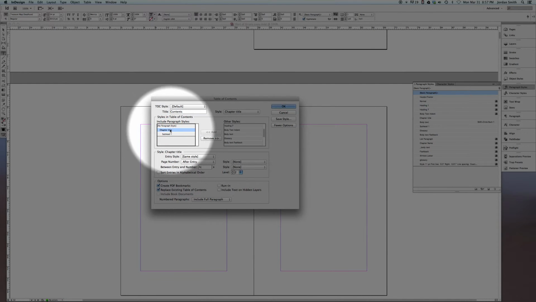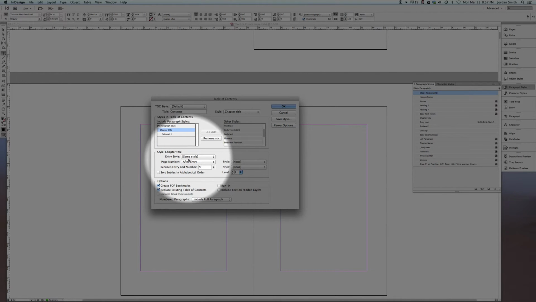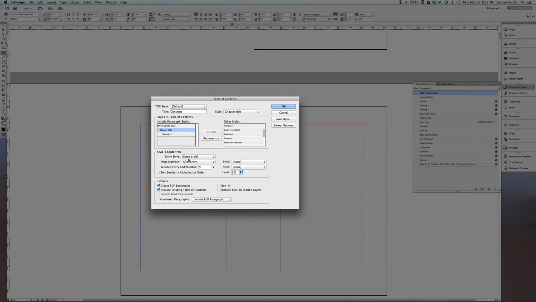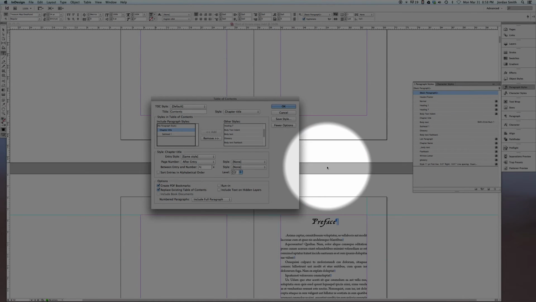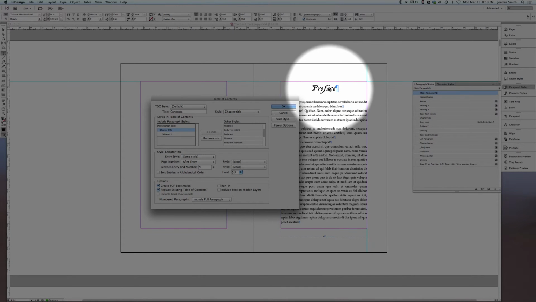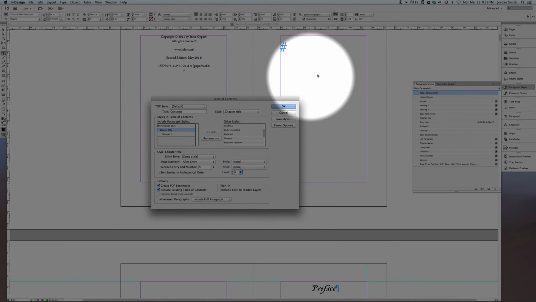Now I'm going to come back and select chapter title, and when I do, I can apply some elements to the way the text is styled. The text that has the chapter title paragraph style applied to it throughout the document will be pulled into my table of contents, and then it will be styled with whatever styles I define down here. In other words, I don't necessarily want my chapter titles to look just like this in this kind of kitschy pirate font. When they're actually in my table of contents, I want them to be readable.